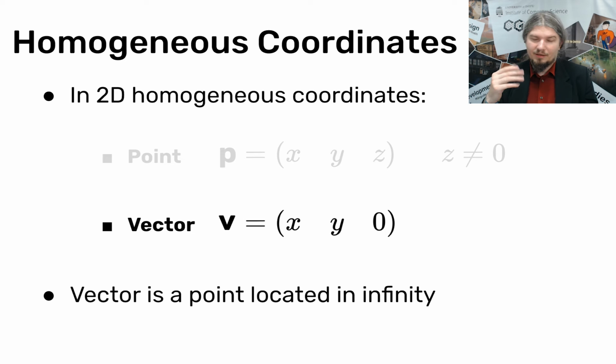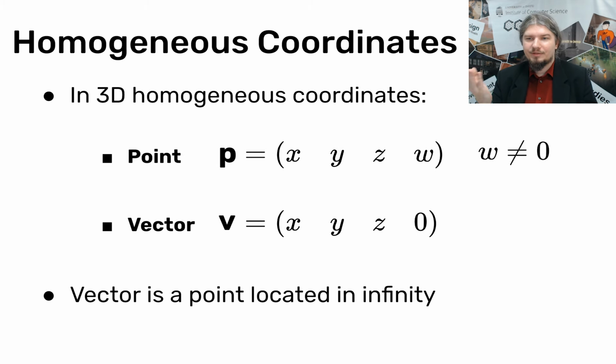And we'll actually see another algorithm later on in the course where this division by 0 is something we will do on the GPU, and it would give us points that are projected to infinity. But we'll see this at the end of the course. So if you stick with us to the end, you can see how we divide by 0 on the GPU and get a meaningful result out of it. And of course, in 3D homogeneous coordinates, you have a fourth value there. So a point would have a w that must not be 0, and a vector would have x, y, z, 0.